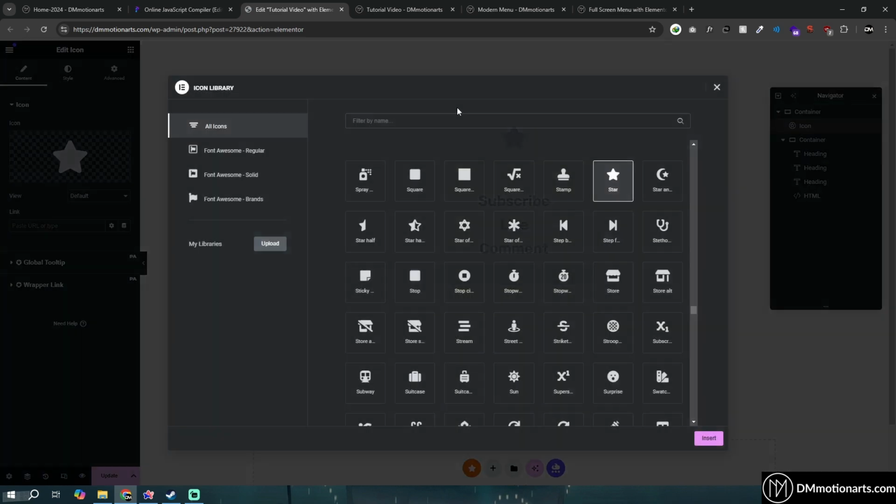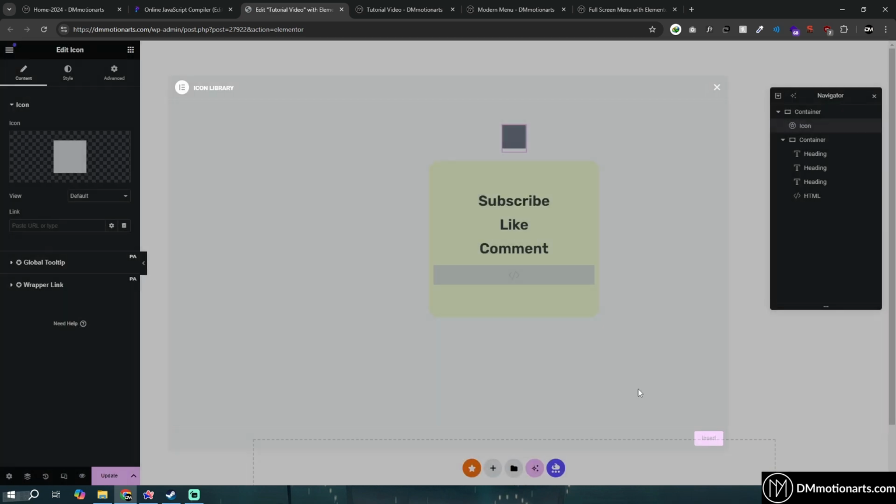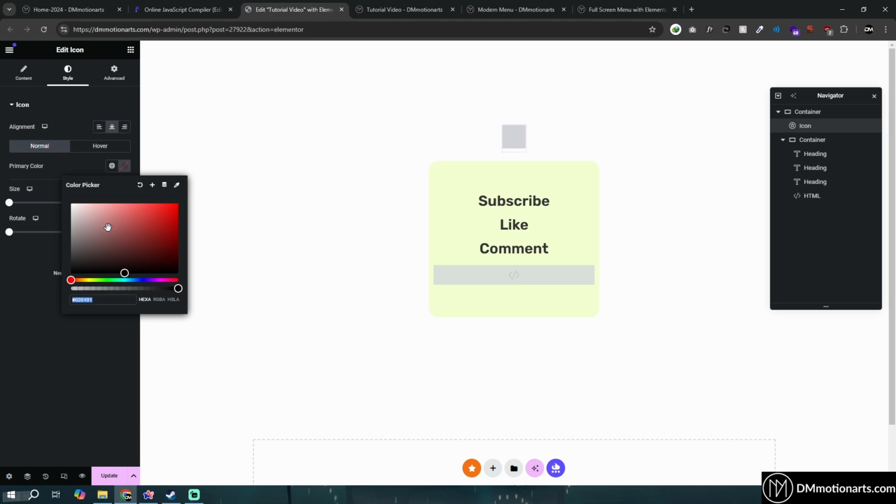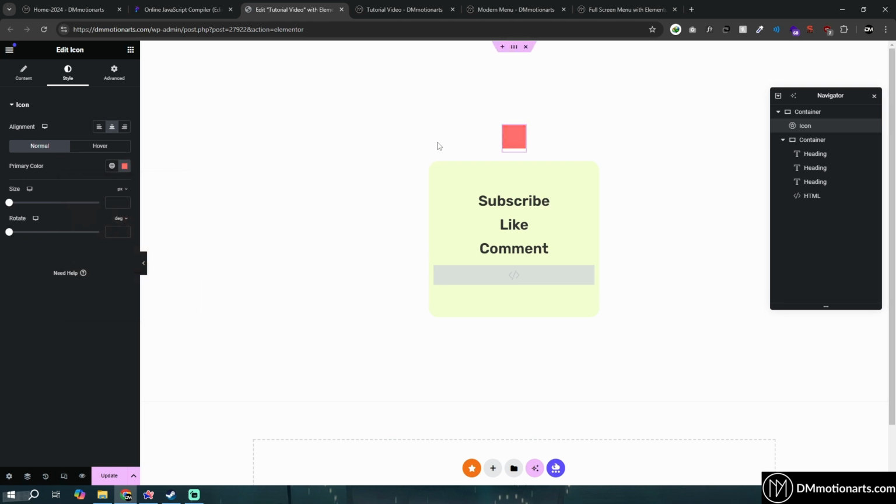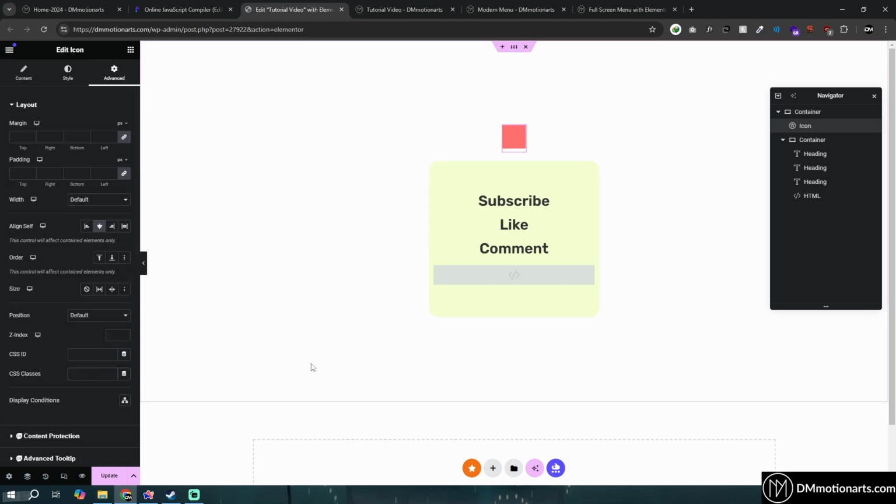I'll just make this a button, or let's just make this a square. Why not? Red color square. So when we click this button, I want to open this, and when I click this again, I want to go to the previous state, which is like the yellow state like this. To do that, we can simply add a CSS class to this one. So I'll call it my anim button, like this.